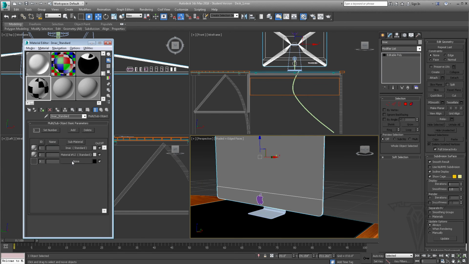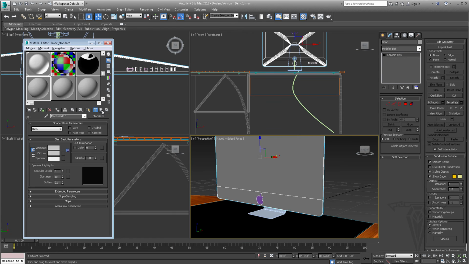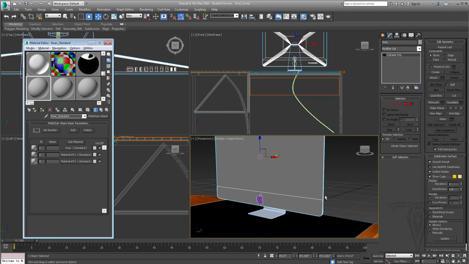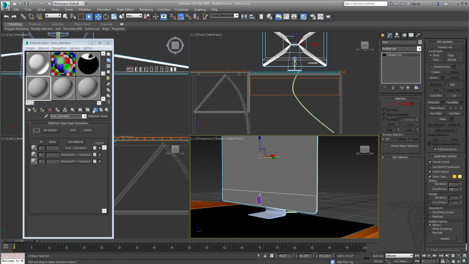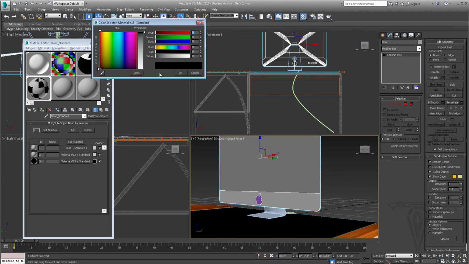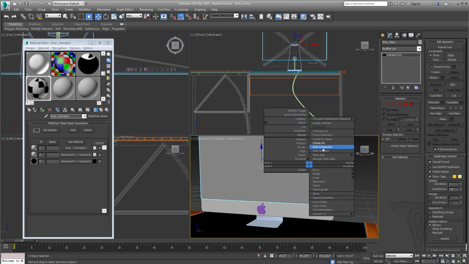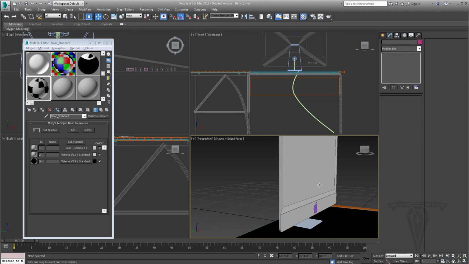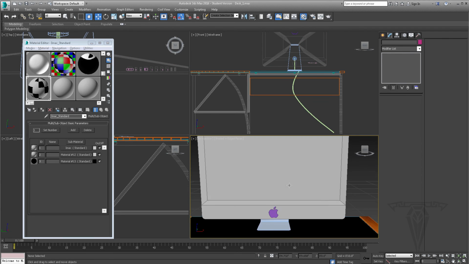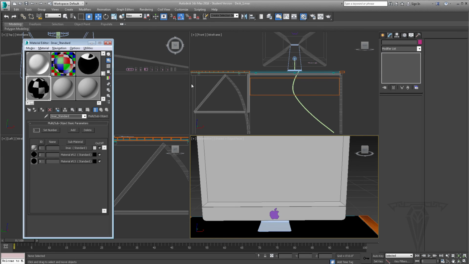And hit the up arrow and go to the next one, standard. Click OK. Hit the up arrow. All right. The object, have I applied it? Let me just make sure. Apply to selection. Now let's see what happens when I change, let's say, I think 2 or 3 was black. And let me click on the glass right now, right click and say hide selection. Well, we didn't really see anything change. Let me switch this to black, because maybe I only had 2 on here.